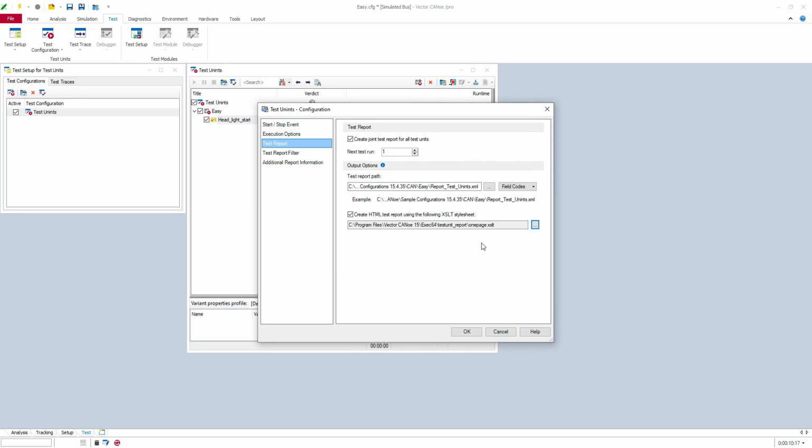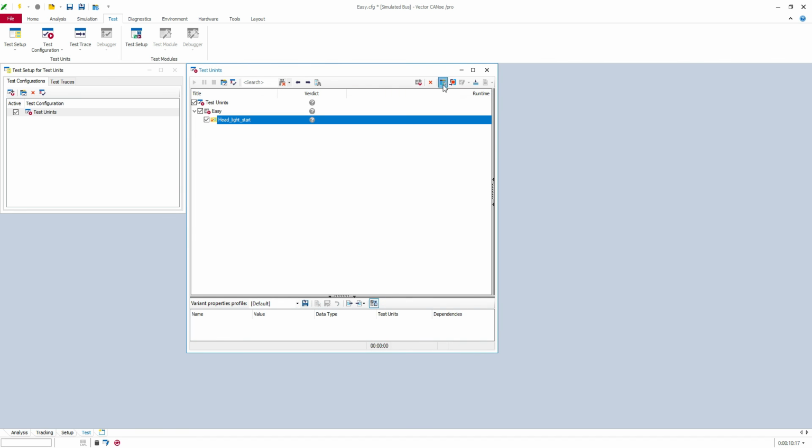The multi-page is recommended when you have a very long test case. Maybe you execute an endurance test case for maybe 10 hours, and the test report will be so big that if you create it as one page, it will take a long time to load. So it's recommended to use multi-page report in this situation. Here you have some extra settings. Here you can build, compile, open the test design, and here you can open the test report.